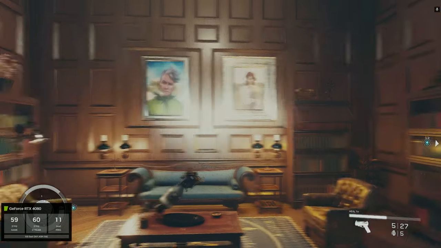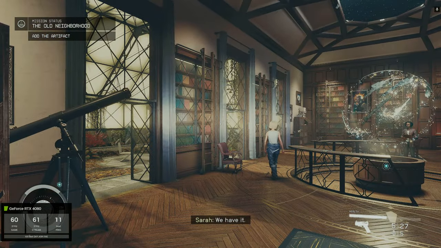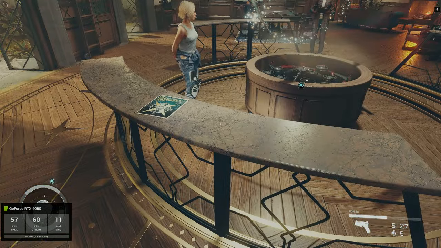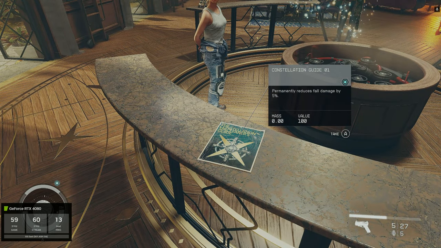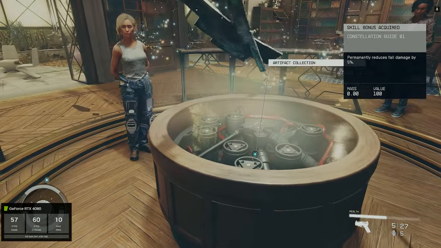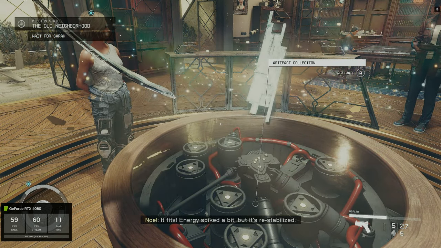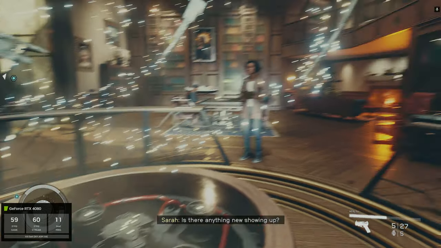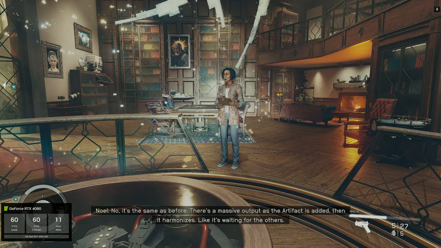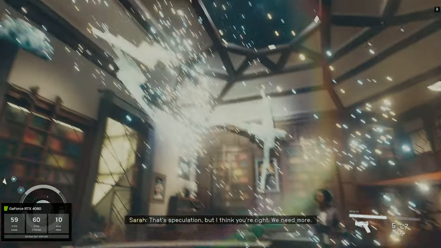Sarah is no longer your active companion. You're back. Did you? We have it. Go ahead. Do the honors. Oh, constellation. It permanently reduces fall damage. Like that. It fits. Energy spiked a bit, but it's restabilized. Is there anything new showing up? No, it's the same as before. There's a massive output as the artifact is added, then it harmonizes. Like it's waiting for the others. That's speculation, but I think you're right.